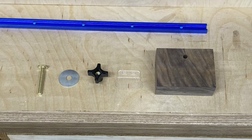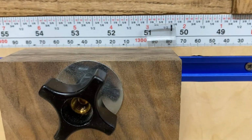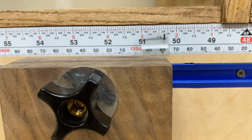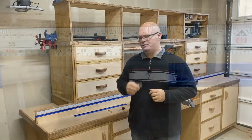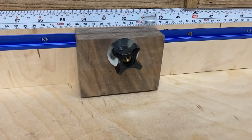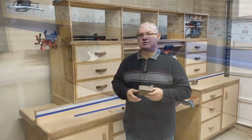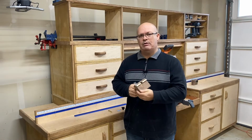I'm using a standard T-bolt, washer, and nut. The plate that I'm using, I just cut in half. It's from my table saw. It's acrylic plastic. I have some acrylic paint that I use to mark the gauge. The stop block was made out of walnut. This is a beautiful wood. I'm very happy with how it looks, and I love the smell of it as well. And you'll see how I made this.